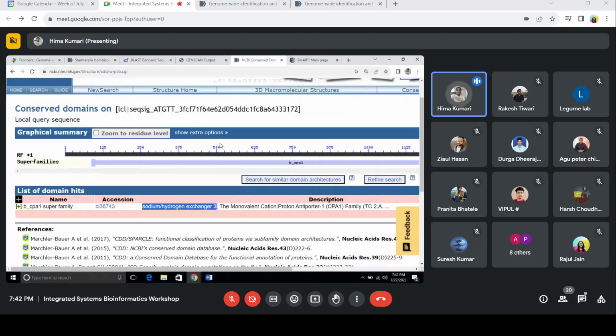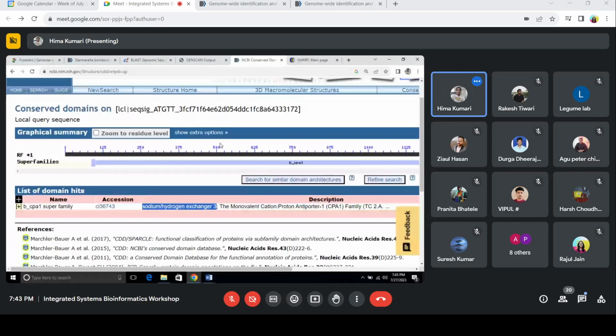On the other hand, if you go with PFAM and Smart, you need to use only protein sequence. PFAM and Smart tools do not work with nucleotide sequence. Is this clear?